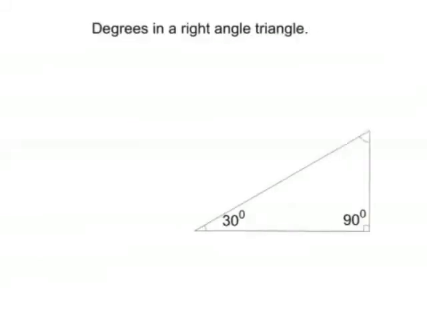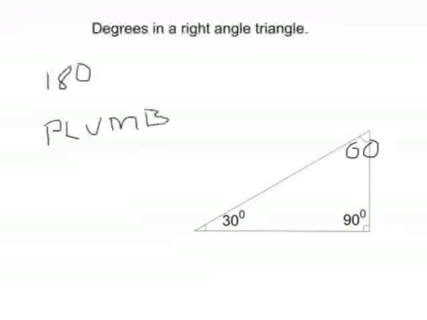A very useful fact about a right-angled triangle is that it will always contain 180 degrees. Therefore, it's very easy for us to find the angle of, for instance, a plumb cut on a rafter. All we need to do is add up the existing degrees that we know, in this case 90 and 30, and add in the extra to make it up to 180 degrees. Therefore, we know at the top here, in this particular triangle, it will be 60 degrees. So our plumb cut for our rafter, that is the cut right at the very top, will be 60 degrees. And we can set our sliding bevel to that to make life very easy.